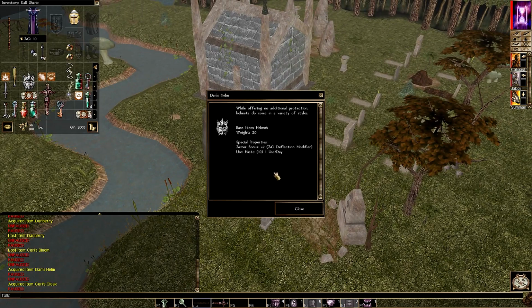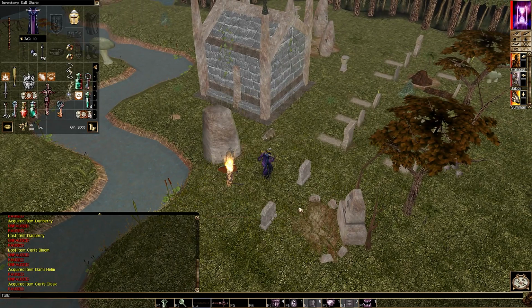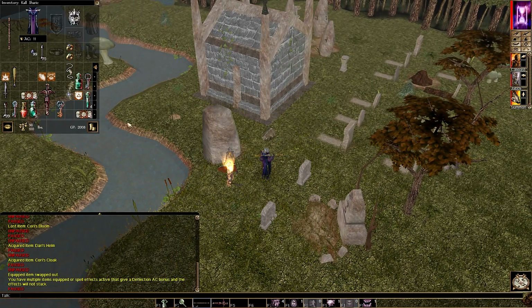While offering no additional protection, okay. Armor bonus plus 2 deflection, haste 1 use per day, level 10. This is amazingly good. I got something else.